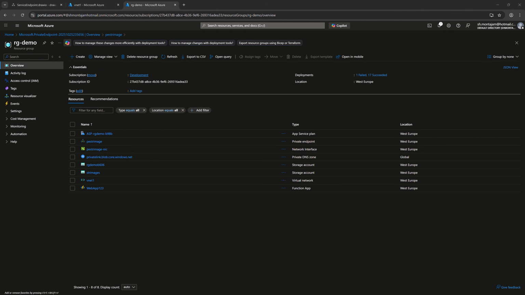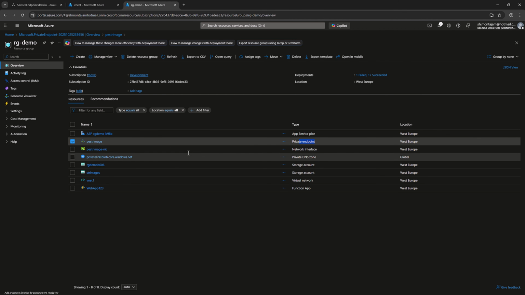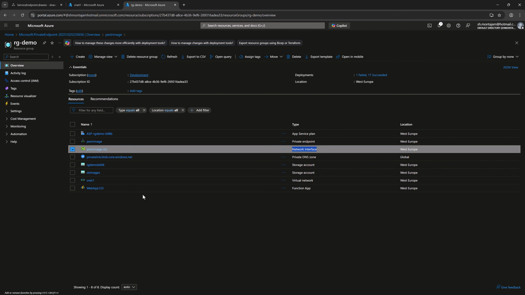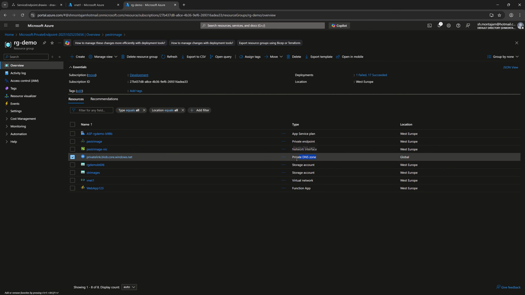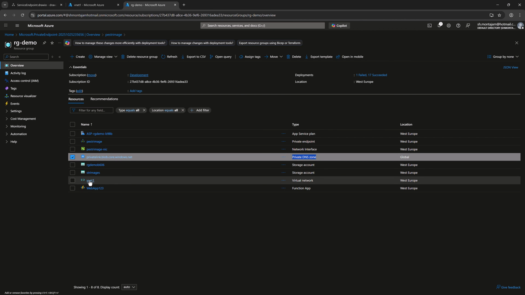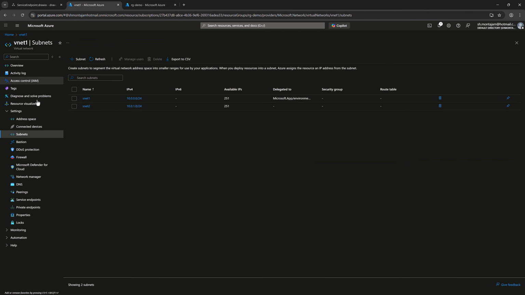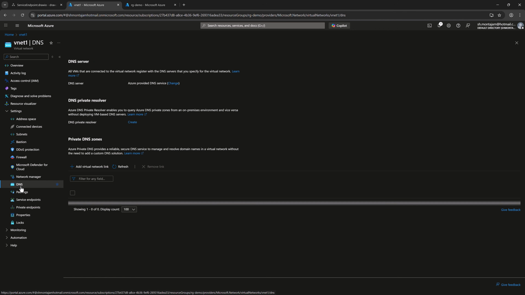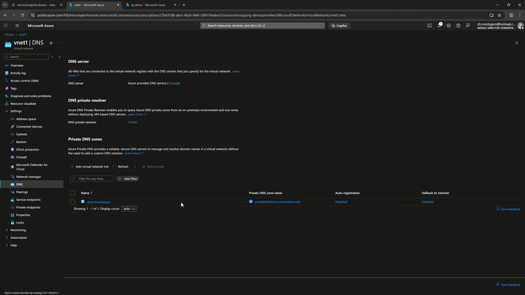The deployment is over. I am on the resource group page, and as we can see, we have our private endpoint here. We have our network interface, and also we have our DNS, which basically DNS is linked now to our virtual network. If we check it here in our virtual network page, on the DNS menu, we see the link is provided for us.